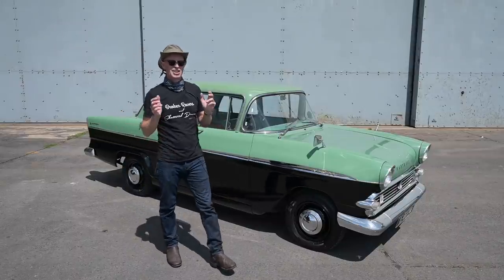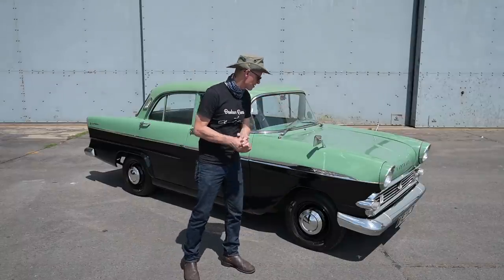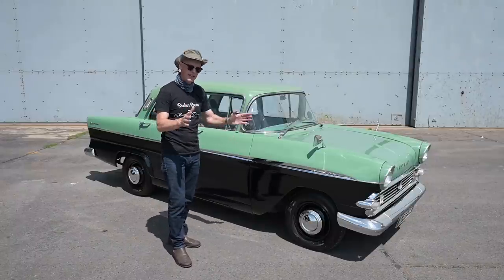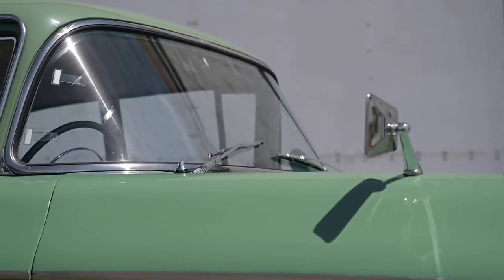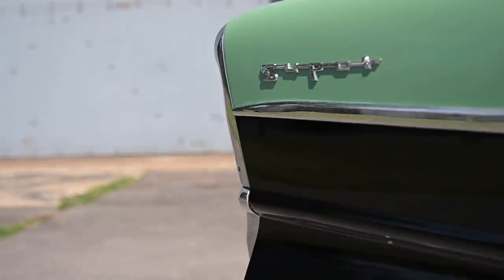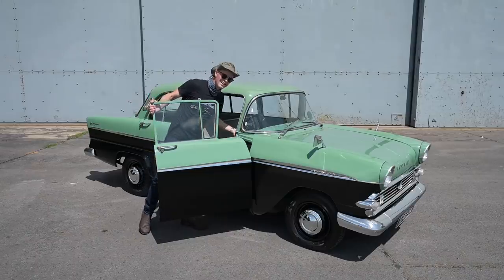The styling of this car is incredibly of its time — it is so mid-50s it hurts. It was styled by a guy called David Jones, and Vauxhall was owned by GM, so the American styling influence was huge: fins, chrome, that kind of stuff. Put this car next to a '55 Chevy Bel Air and you'll see precisely where the influence came from — from the heavy chrome bumpers at the front to the fins at the back and the rear-raked windscreen A-post.